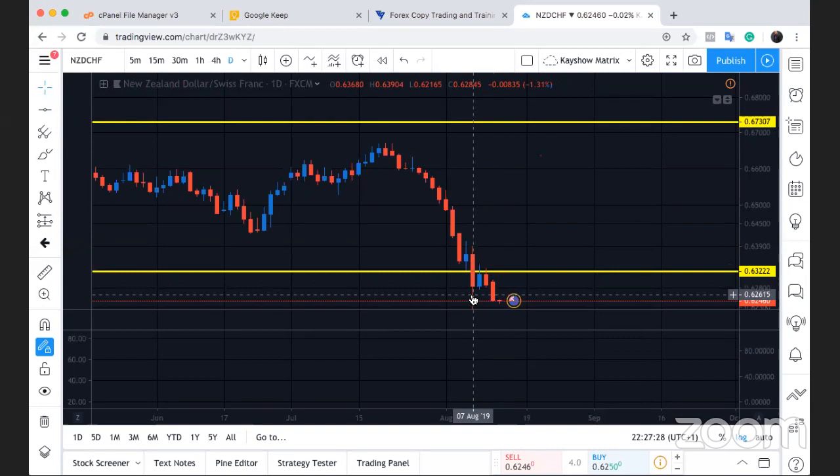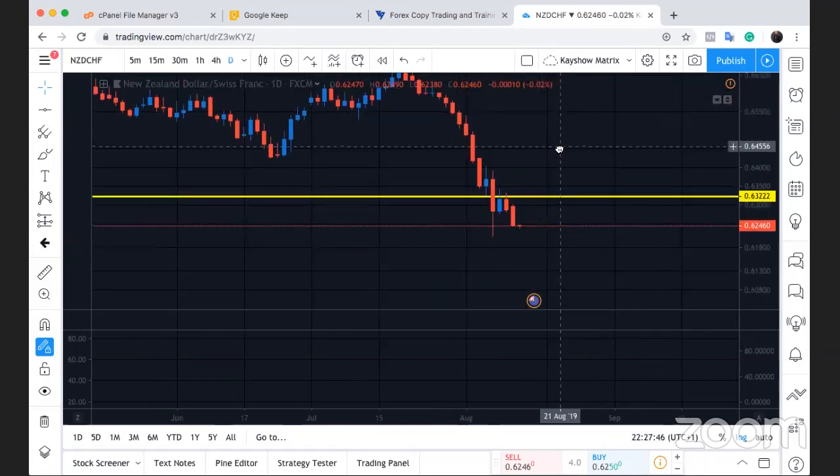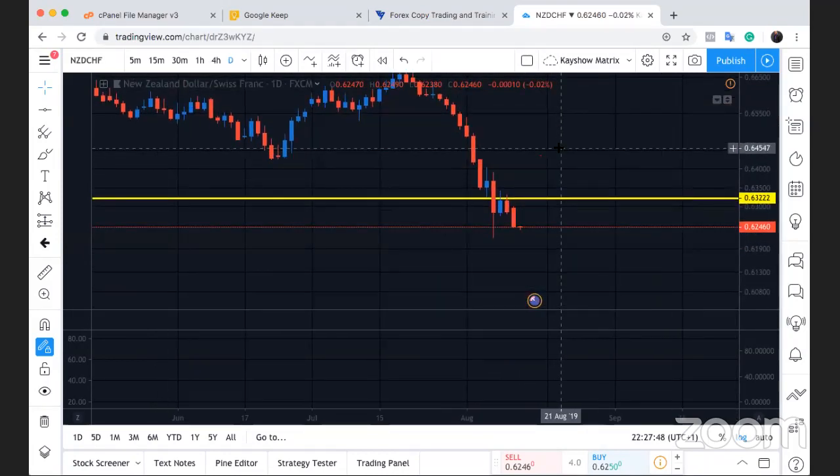So you can see when it broke, it tried to go back up. You can see a blue candle. But what happened? The floor said, no, I am not a floor again. I am now a ceiling. You are not going anywhere. And what happened now? Price started coming back down. And you can see price is still going down.